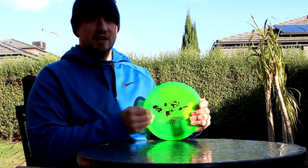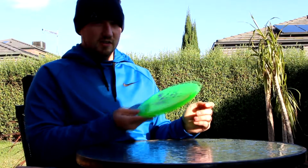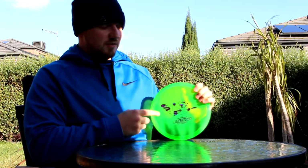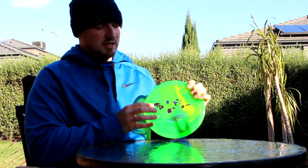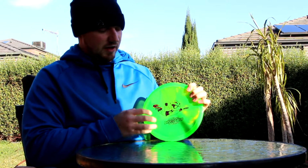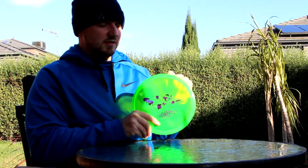So I might use this one just as a headwind Buzz, or if I want to smash on an anhyzer but I don't want to throw a fairway driver, this might be the disc for the job. I need to do some testing on this one a bit further in windy conditions. But I love this Buzz, really great story, super happy to have this disc. So again, thanks to Jeff for hooking me up with this thing.